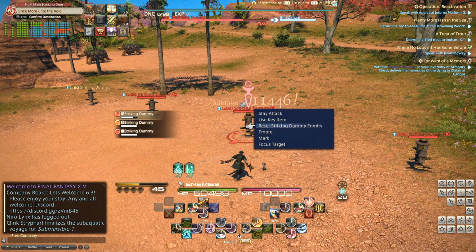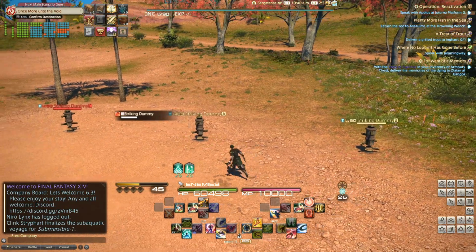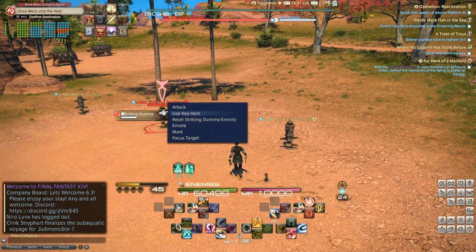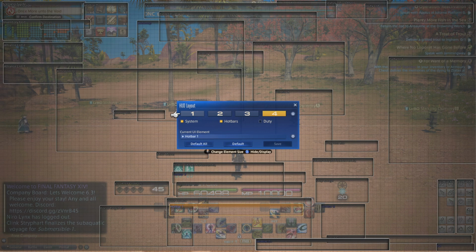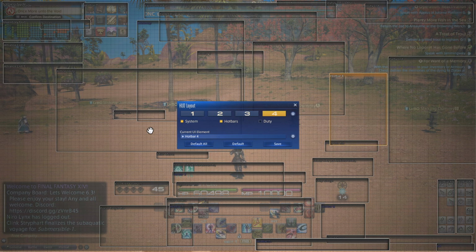I think what I'm going to do is reset my striking dummies' position there, and then let's talk about my HUD layout. I've got my step gauge, status and achievements, progress bar. We can get rid of hotbar 4 over there for now. You can see over here inventory, a couple of different things, experience bar, target bar here. I turn off my mini map. You guys can do that. My 4-fold feathers is listed over here. I've got my focus target bar, my cross hotbar, and I'm not currently using hotbar 3.